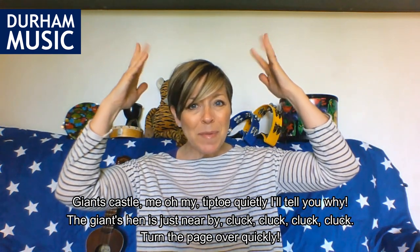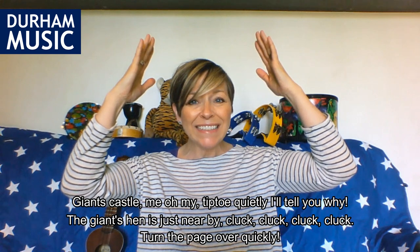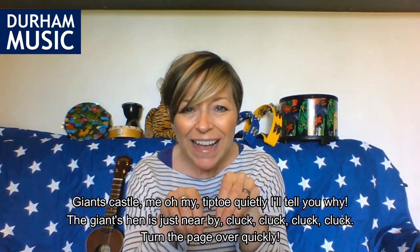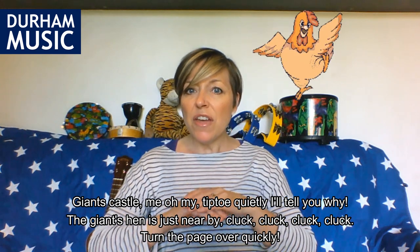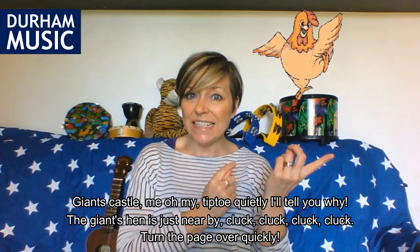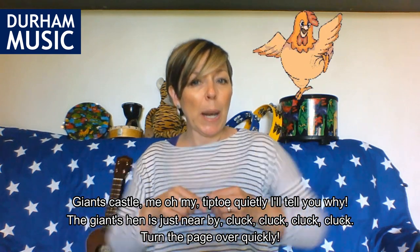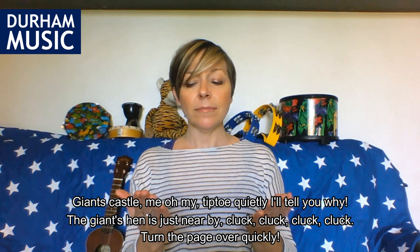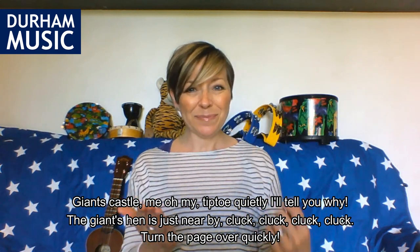Giant's castle, me oh my. Tiptoe quietly, I'll tell you why. The giant's hen is just nearby. Cluck, cluck, cluck, cluck. Turn the page over quickly.